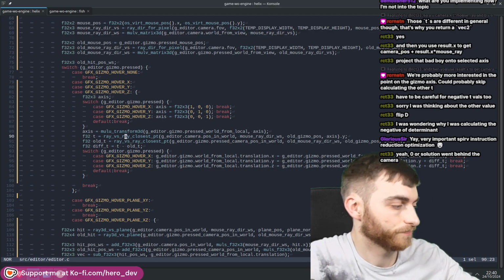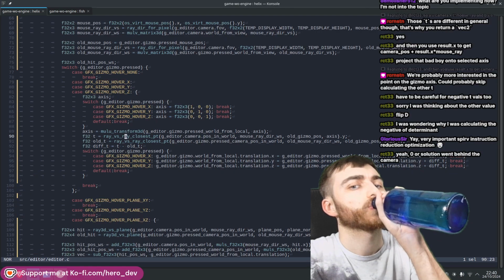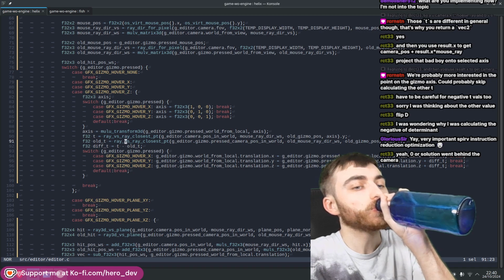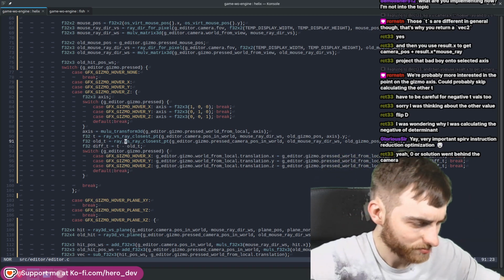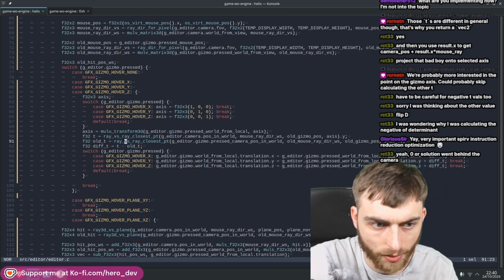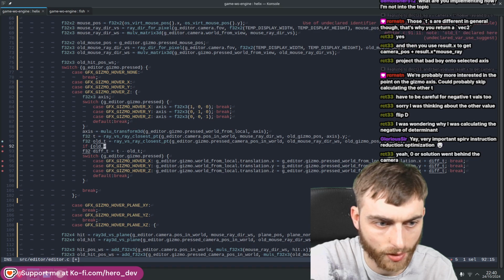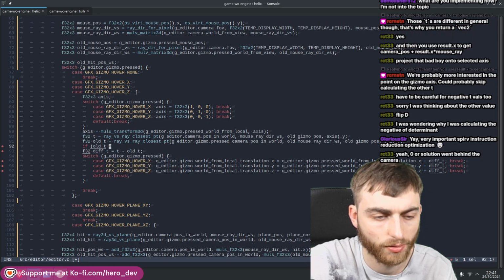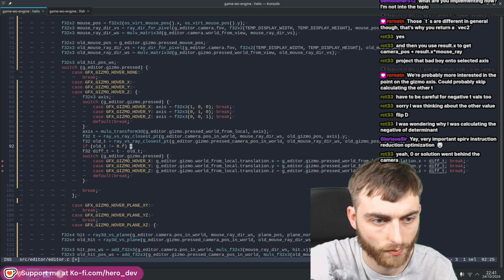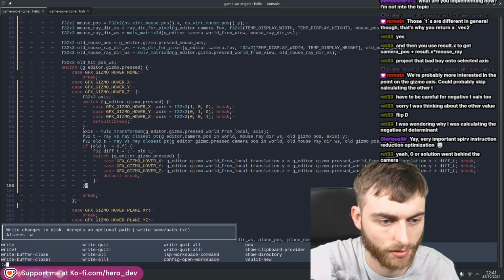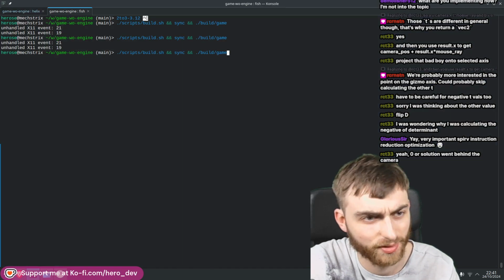Is it? So I guess if I get t, if old t is not equal to 0, I don't think that's going to solve it fully.